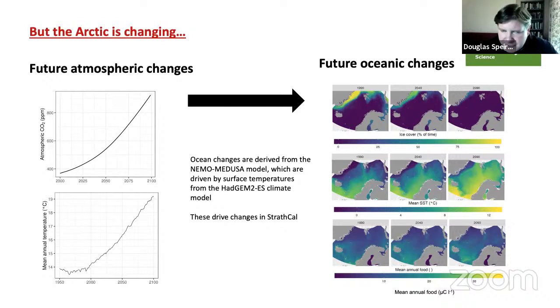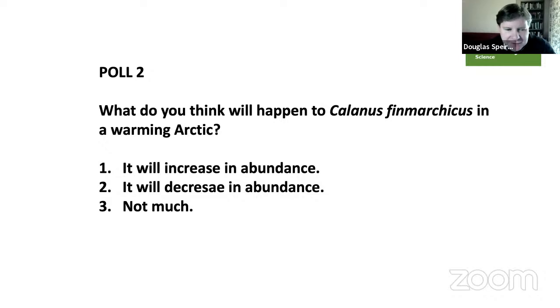So if we look at the top panels here, we've got 1990, 2040, 2090. So we're looking over the coming century. You can see that there's a big predicted reduction in the percentage ice cover over that time. Sea surface temperature is increasing pretty much everywhere. So that's the set of middle panels, and the mean annual food abundance. So this is chlorophyll. In this case, this is a prediction from the ecosystem model. There are some changes there with increased production, at least in the southern part of the domain. So we've got a changing Arctic.